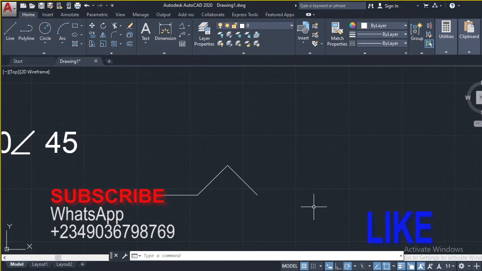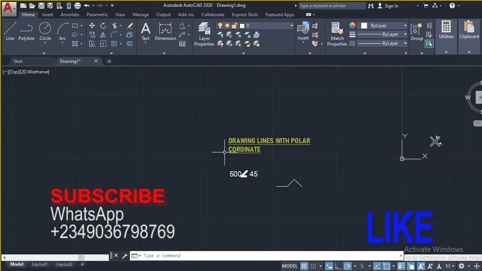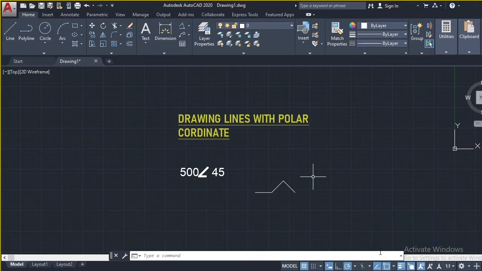I know you might be wondering what the use of this Ortho mode is. I use this because, as a civil engineer, I want to draw a plan, and a plan is always horizontal and vertical. So all the plans that we're making will be horizontal and vertical lines, and that is 0, 90, 180, 270. So when I turn on the Ortho mode, that means I already know that I have vertical and perpendicular lines.